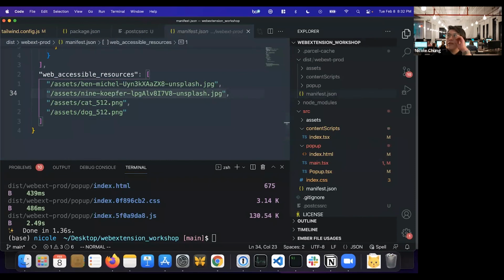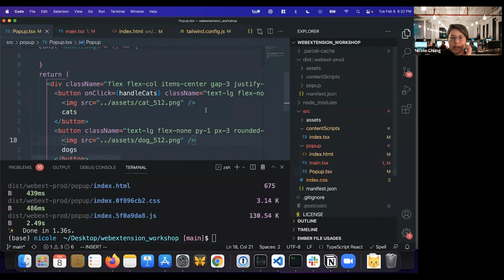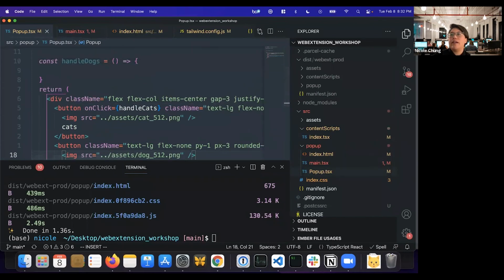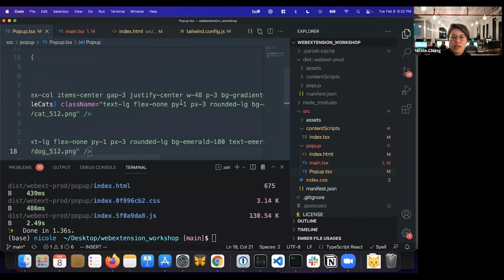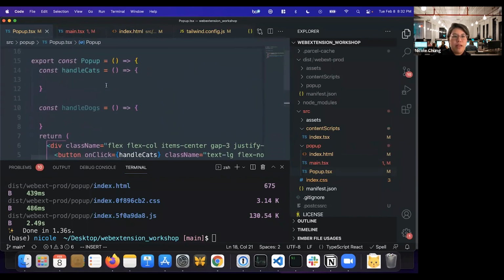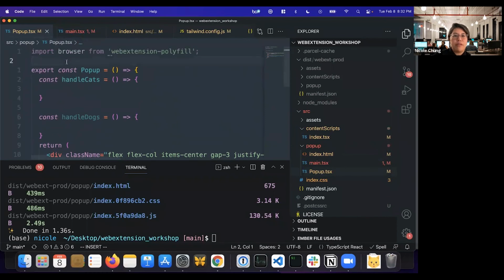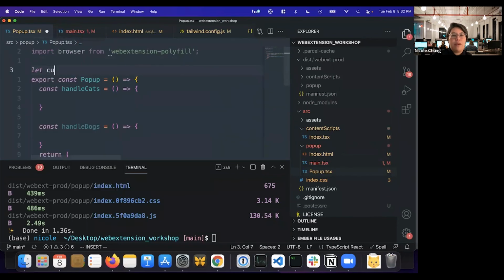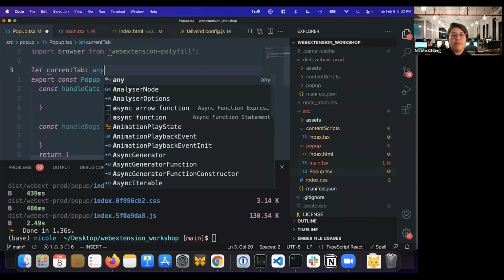Okay, so if we go into our pop-up, because the index and main are just bootstrap files, we have text, large, flex. We're going to have our handle cats and handle dogs. So we're going to import browser. We already did that. And we're going to have current tab, and that's going to be any.